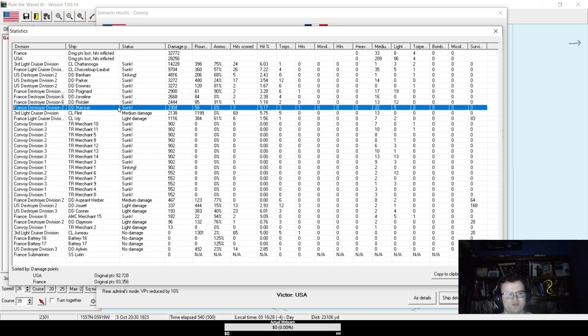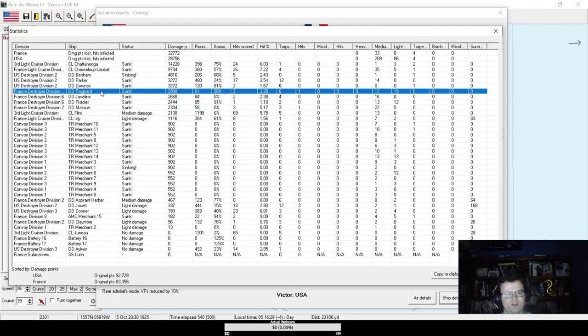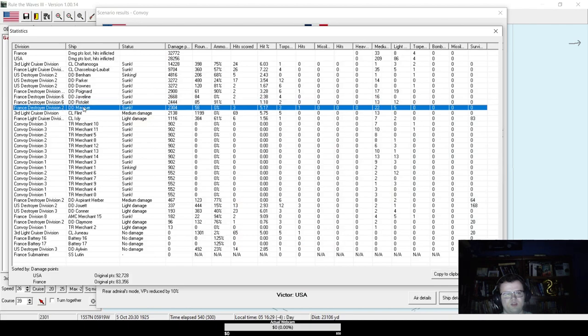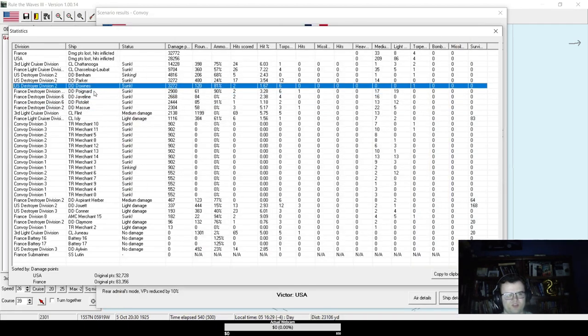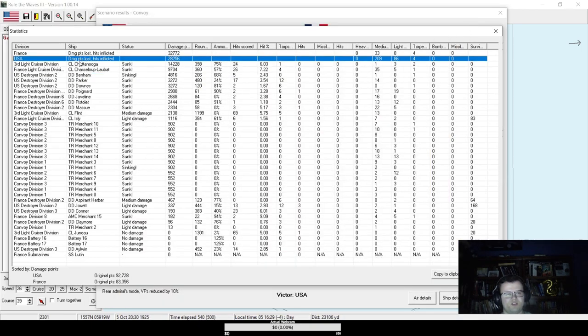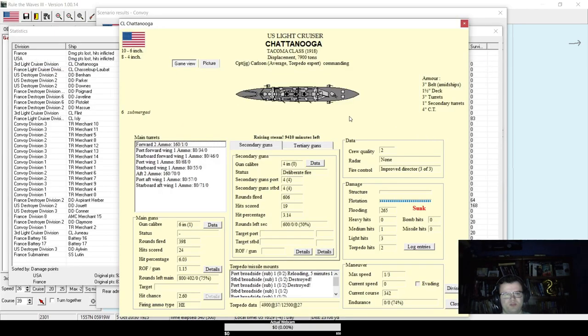They've lost the destroyers Massu, Pistolet, Javelin, and Poignard at 1,500 tons and 14 and 1,300. We lost the destroyers USS Downs, Parker, and Benham, which are all brand new 1,600 tonners. We also lost the old, but not that old, light cruiser Chattanooga of the Tacoma class, which has officially become a super cursed class of light cruisers, which has just suffered much worse than any other light cruisers we've ever had. But to be fair, Chattanooga was heroic. She lasted much longer than her two sister ships that died instantly in this war.